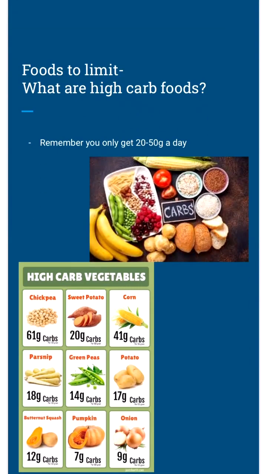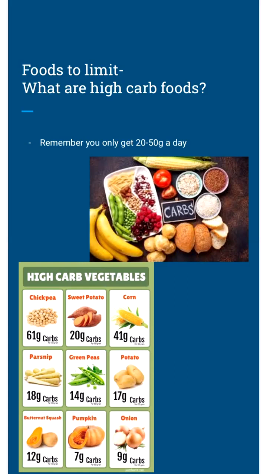So next, we have kind of this, okay, we need to eat really low carb and really high fat, but what foods have carbs in it? I think that's really important to know. So remember, you only get about 20 to 50 grams a day. So it's really important to try to avoid or restrict as much as we can those high carb foods, because one bagel can be like 25 grams of carbs. So just one bagel could be all your carbs for the entire day. So we really don't want to do that, right? We really want to make sure we can spread it out over the day and have a little bit more wiggle room. So we're going to want to really limit these high carb foods.